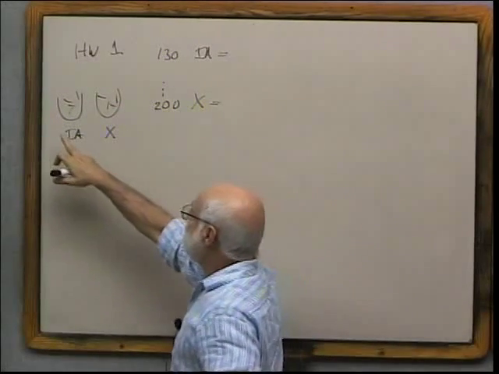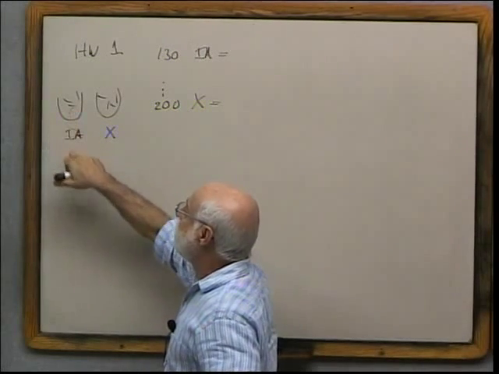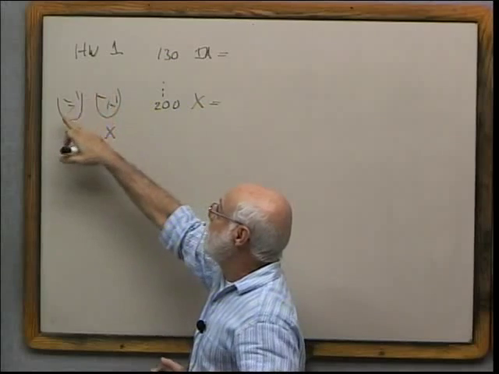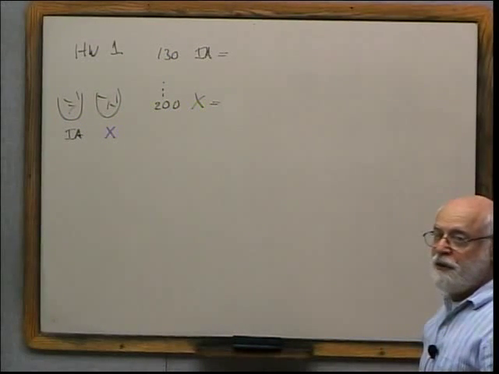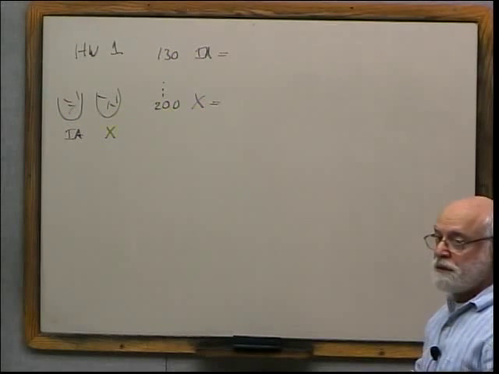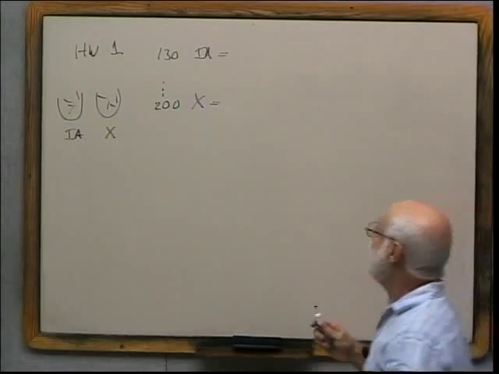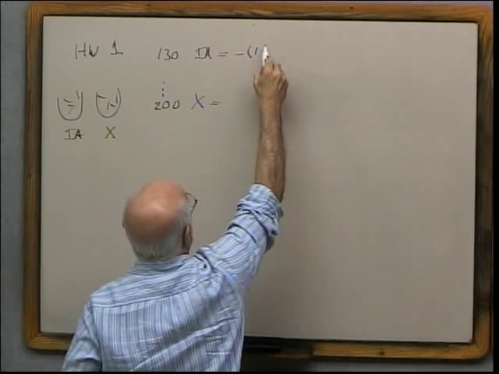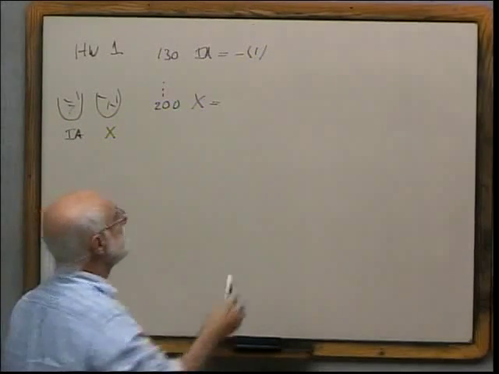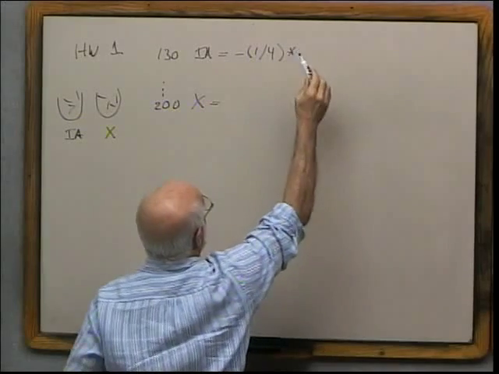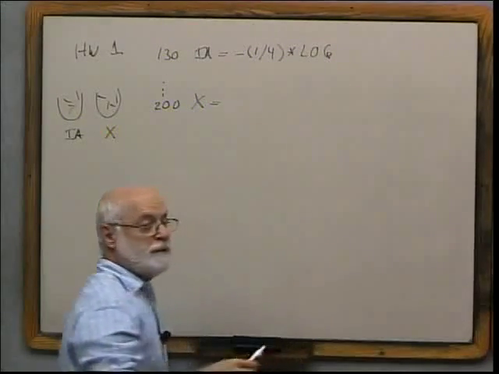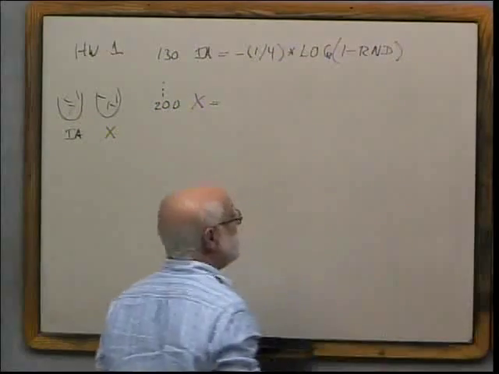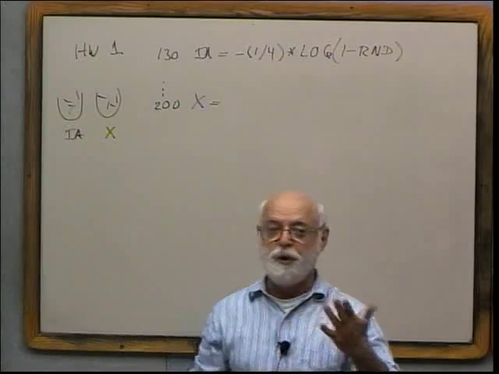And so the randomness of the inter-arrival times is represented by the numbers in this urn. And the randomness of the service times is represented by the numbers in this urn. And what you want to do is have the computer generate those numbers. And what I said is that if, for example, I have exponential inter-arrival times, that is a Poisson process, then this instruction would be of this form: minus 1 over the arrival rate, which in this case was 4, 1 over lambda, times the log, that's supposedly a natural log, but this is in BASIC, so they use log, of 1 minus RND. And RND represents a number given directly by the random number generator, which is supposed to be uniformly distributed numbers between 0 and 1.